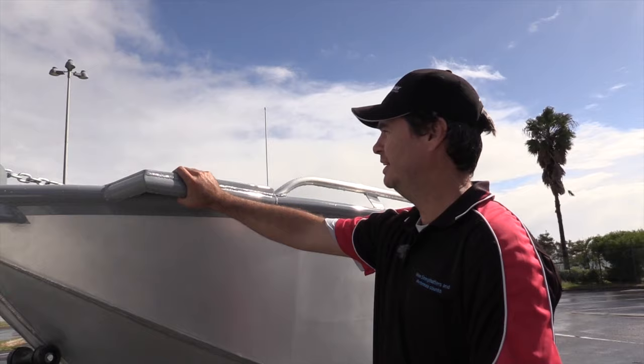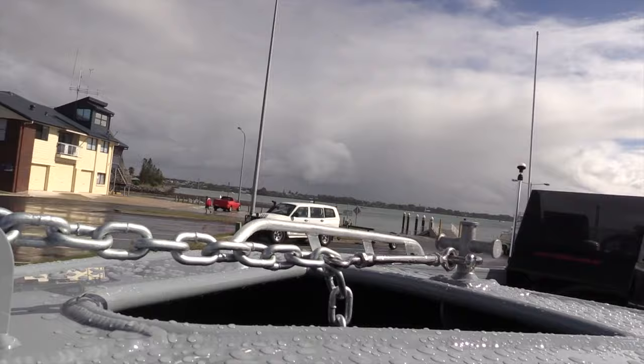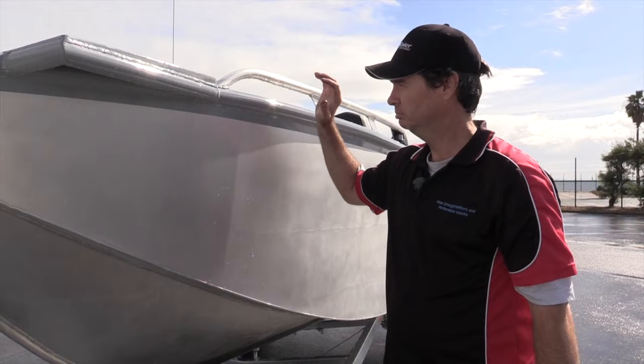This one comes with an electric motor mount that the customer wanted. You'll also notice it's got a turnbuckle on there to stop any rattles and rolls, because I hate noise as much as the customer does when you've got chain rattling around in your boat. This particular boat — our six metre and our 5.3 — all come with five mil bottoms, five mil transoms and four mil sides and four mil deck sheets, girders, bulkheads; the rest of it's just all four mil, so it's a really solid boat.